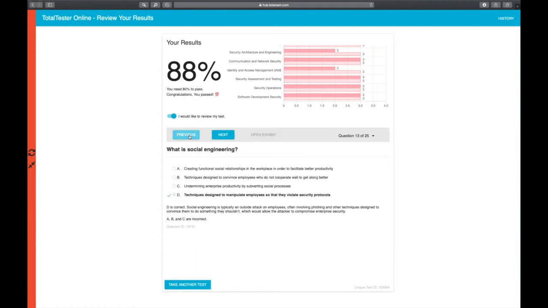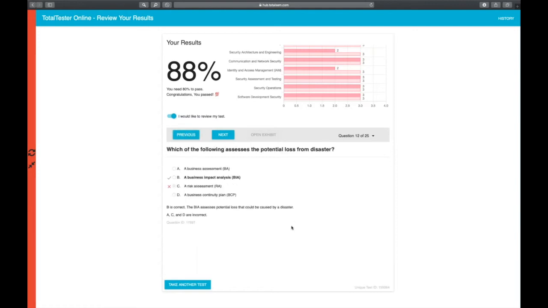Let me interject for that one, if you could go back. Just to give you an input, risk assessment is a part of the business impact analysis. Right. So that's what I think they're thinking in regards to that question. So if you tie it all in, a risk assessment is a part of the BIA, and that's probably why it's the correct answer.